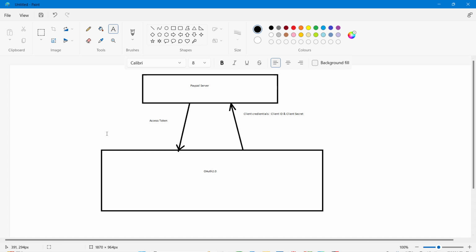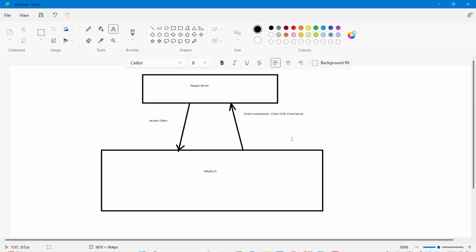This access token is used for server to server communication. Like the create order API, we are going to call the PayPal server, and also we are going to use capture order and show order. These APIs are used in our system, and this happens through our access token. So this is the simple authentication structure we are going to use in our PayPal system.